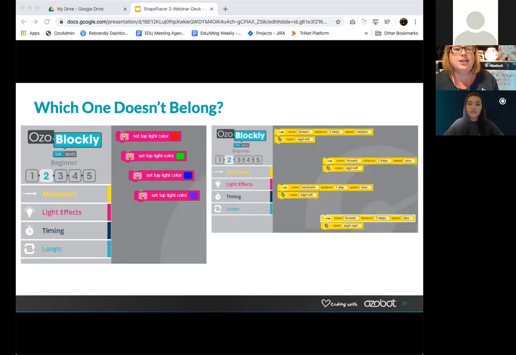This is the first one I released, just real easy. And this is out of the Ozoblockly. I just took a screenshot. And then this one I think was my fourth one, which I haven't actually put on Twitter yet. So don't look yet, Melissa, you have to check it out later. There's all different kinds of things it can be if you've never done which one doesn't belong: multiple steps versus single steps, or slow versus fast, or anything like that. I thought this was a really great way to get my kids involved, get people involved in it, introduce others to it.